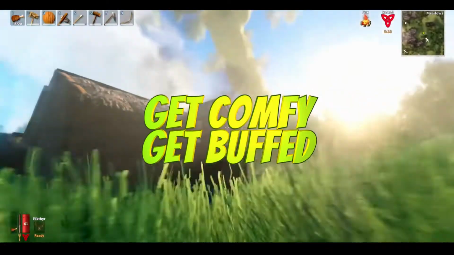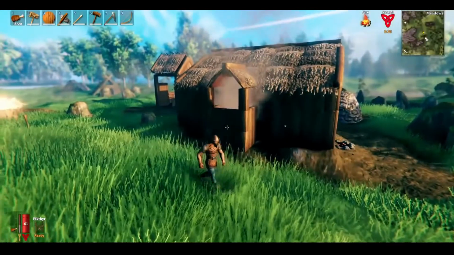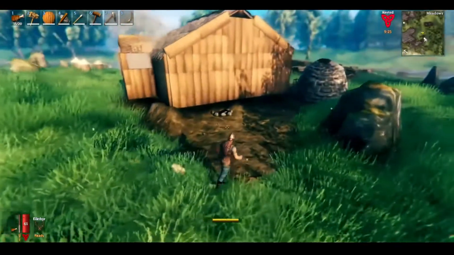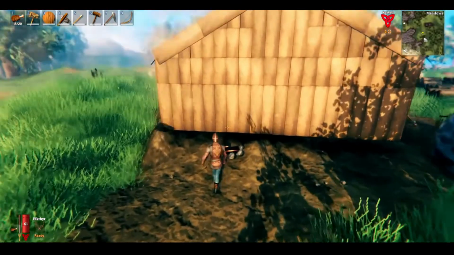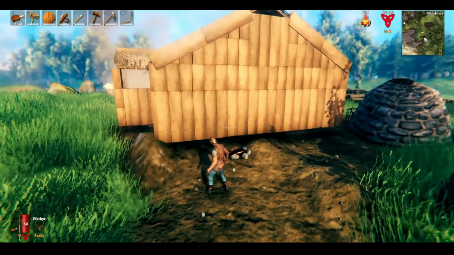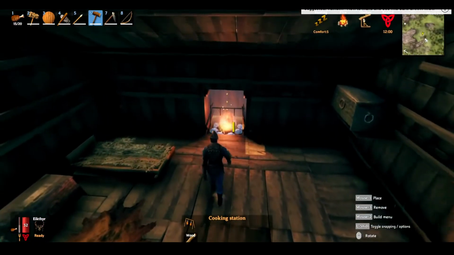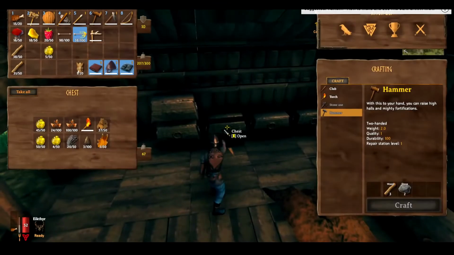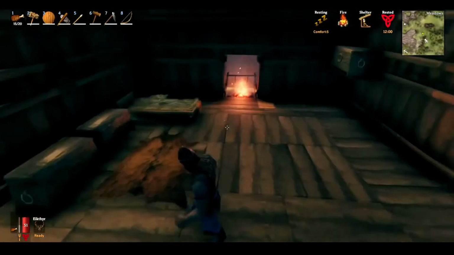Making a comfortable home. The rested buff is one of the strongest buffs to have in Valheim, and should be up whenever you're doing anything in the game. The length of your rested buff is determined by the comfort level of the building you gained it in. So once you start to make bigger, more complex, and more permanent bases, you'll want them to have the highest comfort level possible. Comfort level is determined by the features each building has.